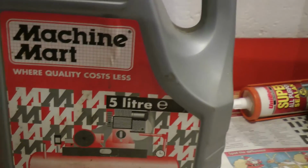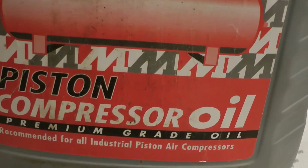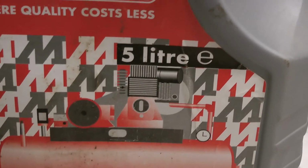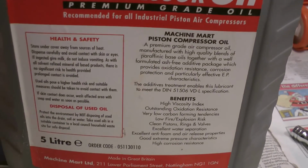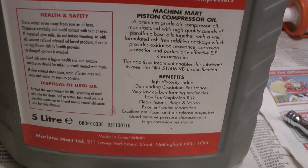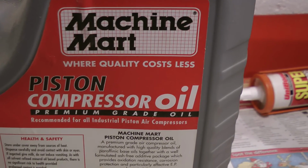I use Machine Mart 5 litre piston compressor oil, premium grade oil. That's what I use. It's got to be 20 years old. I bought it when I bought the compressor, so the packaging may be slightly different. Right, so I'll come back to you now when I refill the oil.